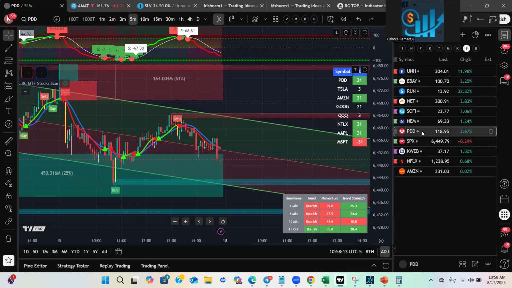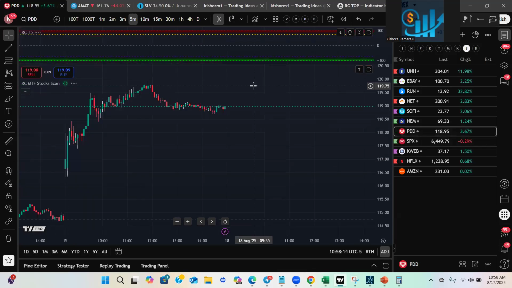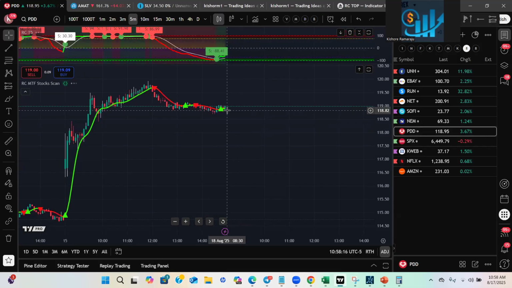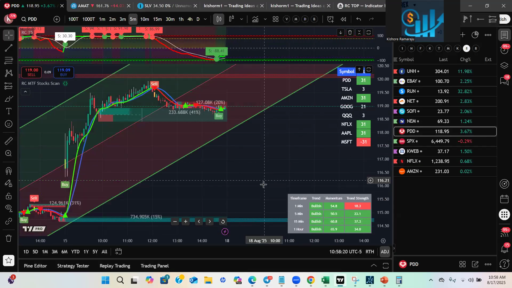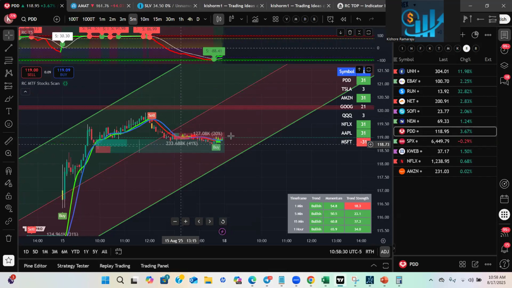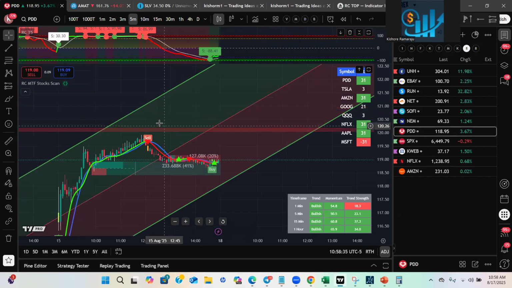I hope you are getting it. If PDD is looking very bullish, you see a buy signal, it is completely bullish, and you have proper confidence. It is a bullish stock, the channel is in an uptrend, the score is 31, T5 is at the bottom, momentum is very good, strength is good. Then, let us say you don't even have this resistance, then you can confidently go and buy the calls, naked calls. Then you will make huge profits.